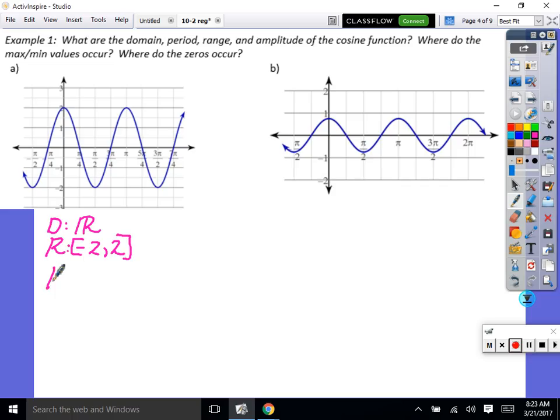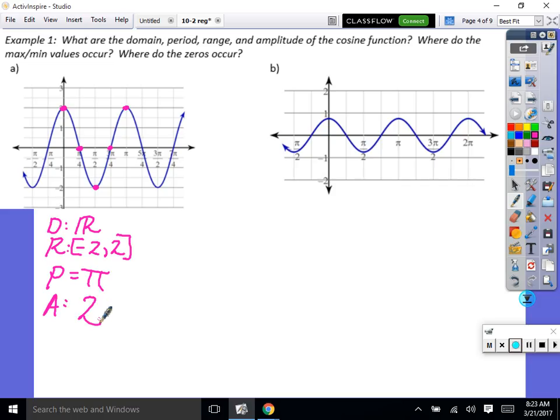Let's find our period, which means physical length of one cycle for cosine. Now remember, cosine starts at the top. So everybody look. 1, so max, 0, min, 0, max. There's the length of one cycle. Where did it end? Pi. Very good. So our period is pi, everyone. And then the amplitude, we said, was 2. Remember, amplitude's always positive, so our amplitude is 2.